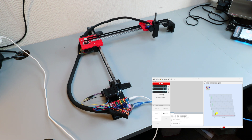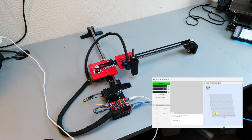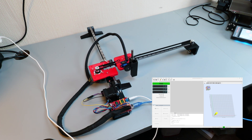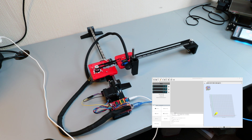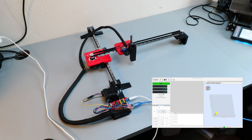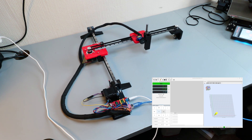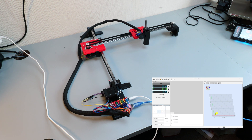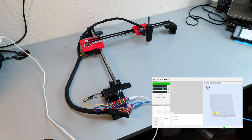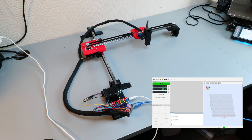After setting the baud rate and the COM port in Ultimate G-Code Sender, the first thing that I wanted to check was the homing functionality. It was really wicked to see that it was homing as intended, and that was a big thing ticked off the list because once you get this part right you feel the rest kind of falls into place. Then I spent a little bit of time doing some random movement just to make sure the motors were working as I wanted them to, and with my mind at rest that everything was working properly, it was time to get an actual drawing going.